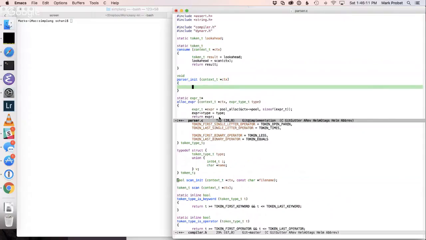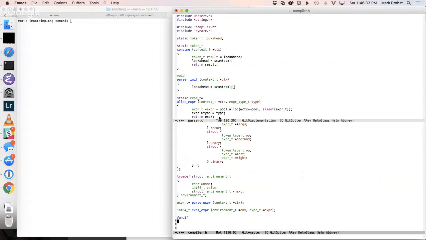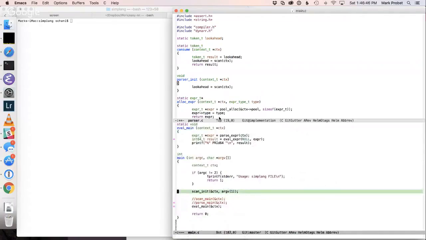And what does it do? It just initializes the lookahead. How does it do that? By scanning the first token, basically, assuming that the function is the first one that's been called. So we just put that in here. And then obviously we need to call it. And when do we need to call it? When parsing.